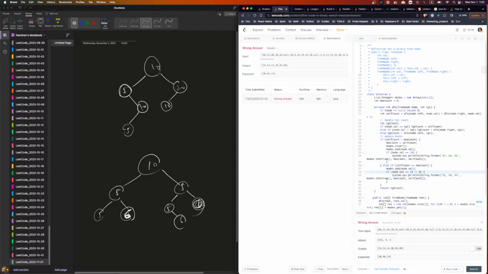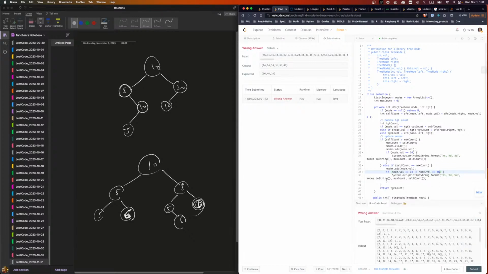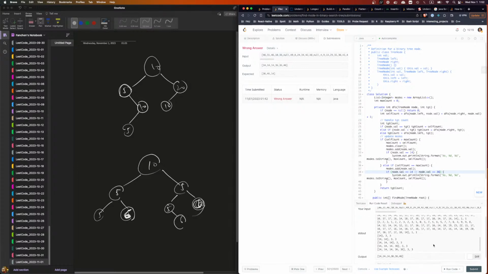Oh, node 36. Oh, what the hell? We hit 14 again. No, I think I know why. I think you just repeated. Yeah, I think I know. I just hit it again.